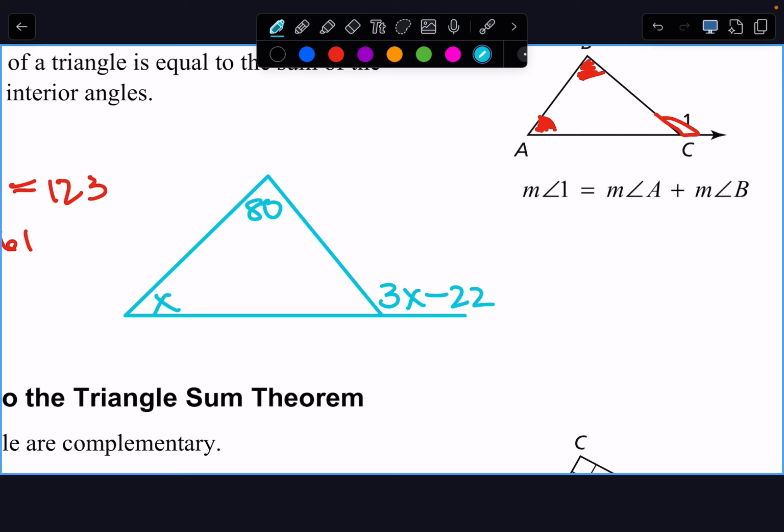So we know that two interior angles add up to the non-adjacent exterior angle. What do I mean by that? This exterior angle is not adjacent to the two that we're adding together. Okay? So how would we write our equation? I love algebra. So 2x equals 102. X equals 51.